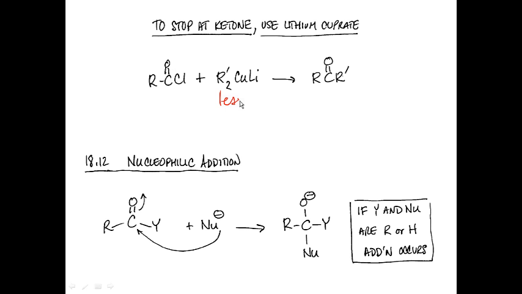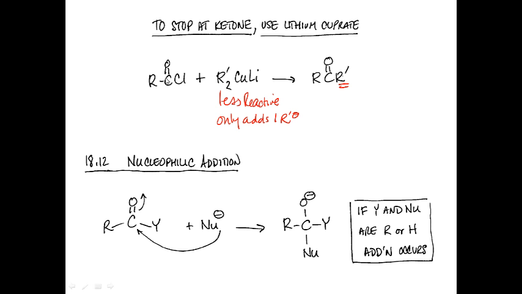Since this is going to end up being less reactive, I'm going to end up just adding the alkyl group to the carbonyl. And again, your R minus would come in and add, and then your O minus comes down and kicks the chlorine off to form that ketone. But in this case, it's less reactive, and it only adds one carbanion to that acid chloride. And that's just one of the ways that lithium cuprates are different than organolithium compounds.